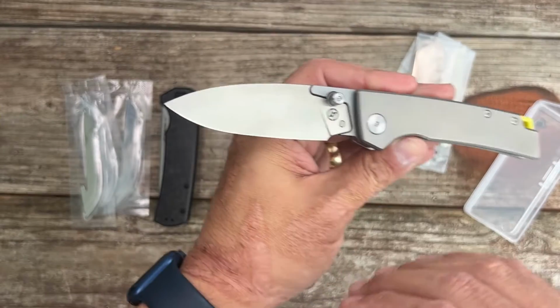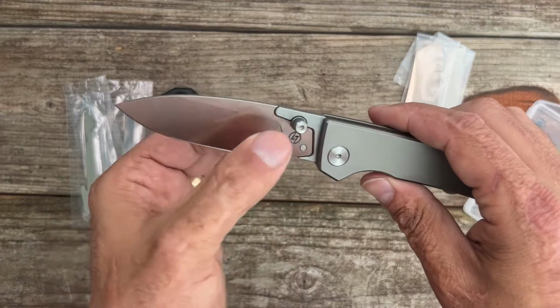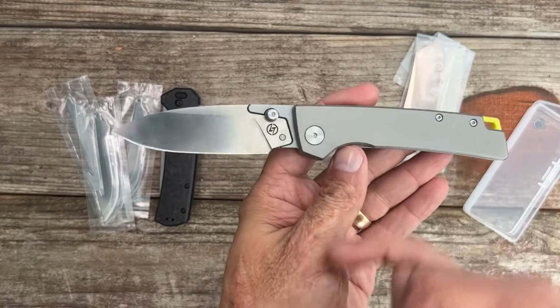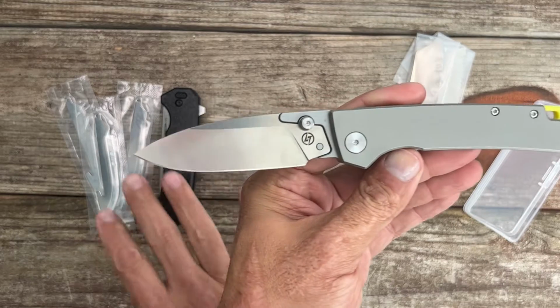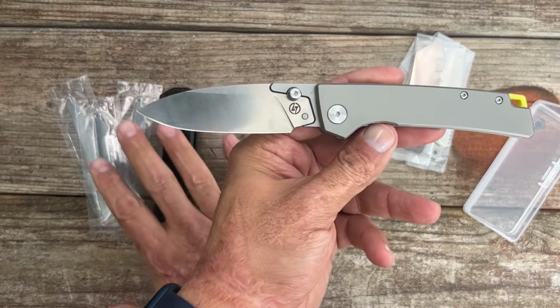And like I said, I tested this one. It performed outstanding. And it's very easy to sharpen this one back up. These you're not going to want to sharpen back up. Not to mention, I think this whole package is far better than this one. And this one's only $54. This one's $70.